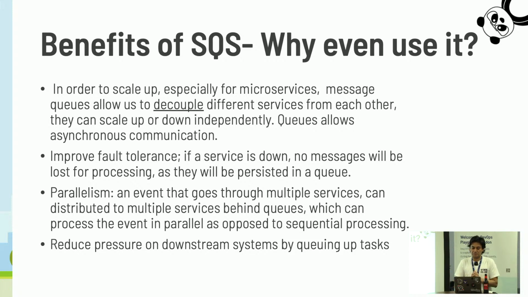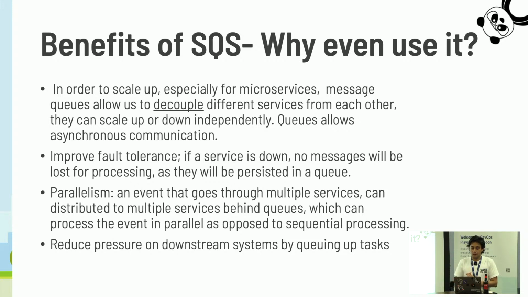You can also improve fault tolerance. Say you have a new intern, and they have pushed dodgy code to this service, and it's just brought it down. A couple of people here are like, yeah, I've done that a couple of times. What if that service goes down? That means that service is not running anymore. You've probably lost a bunch of events in your system that you're going to lose forever. So that queue is kind of like a fail-safe that's going to queue up those messages, and whenever the service is healthy again, it can start processing them again. So you won't lose anything.